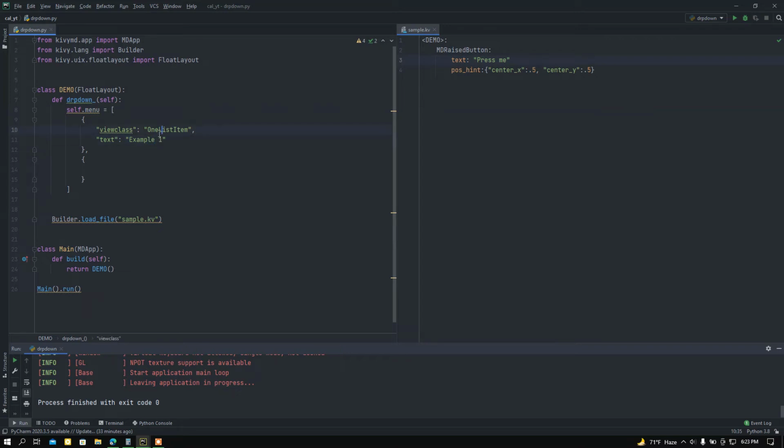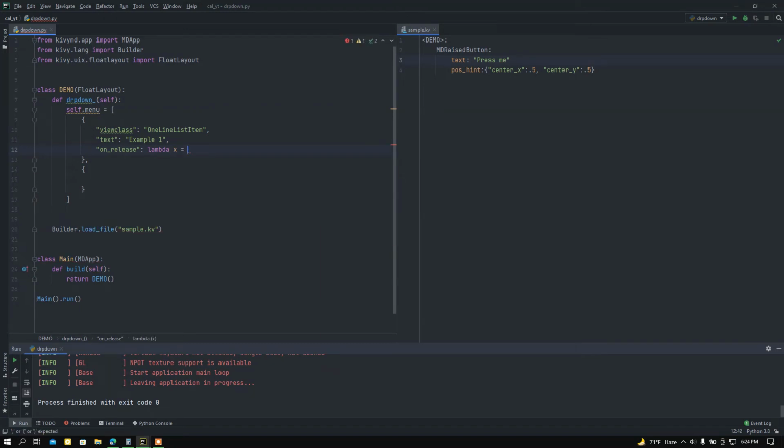Sorry guys, I made a spelling mistake, it will be OneLineListItem. And then whenever the menu item is pressed, a function is going to be called. So I'm going to use the on_release method, and here I want to add a lambda function.